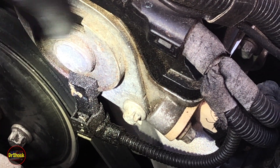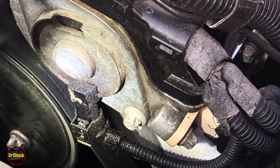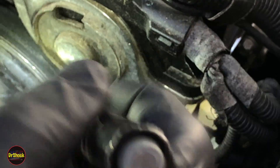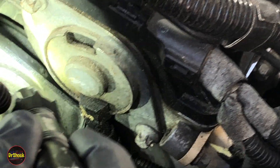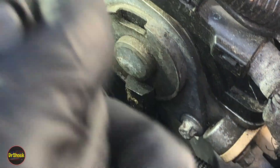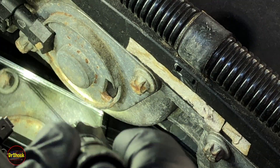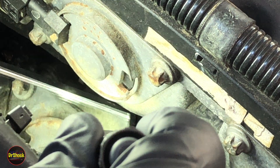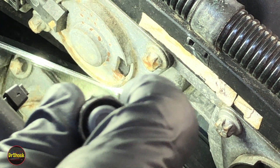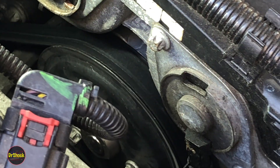The other place it can leak is an external seal that sits behind the solenoid inside the engine. When you pull it out I'll show it to you. You can use a mirror to check — that kind of leak appears on the outside edge. Looking at the bottom here, there's no oil leaking from the outside edge, and the intake solenoid connector is all clean with no oil residue — just a little cosmetic rust. So we're only going to replace the exhaust one.